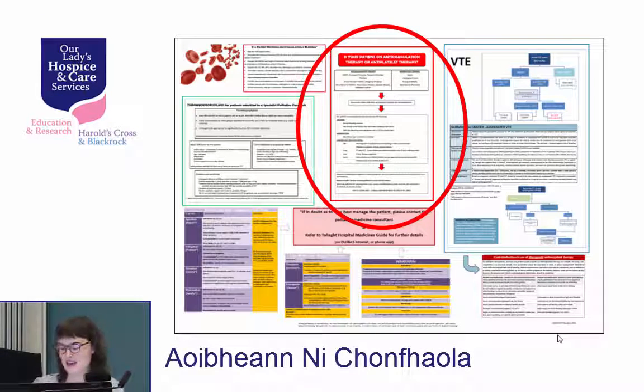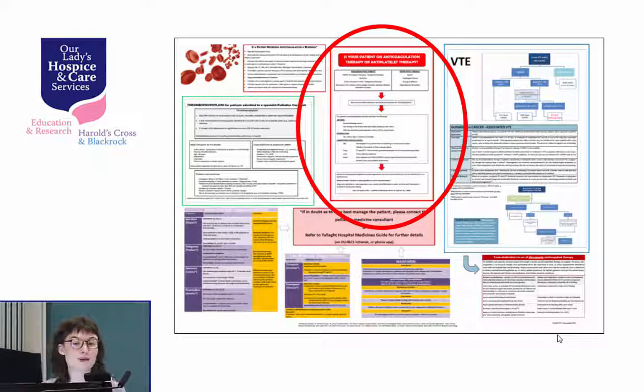Thank you. So this is meant to be a very usable guide for doctors and nurses who are looking after patients who may be on an anticoagulant. It's not an exhaustive list for what to do when somebody is on a DOAC or on warfarin or on low molecular weight heparin, but it's supposed to help us trigger thoughts of what we should be looking for. Just because something isn't on this doesn't mean you wouldn't think about it as well. So it's a thought process and a trigger process, and there's no time limit for when this is used, so it's not that this should be used at admission and it's not looked at again.